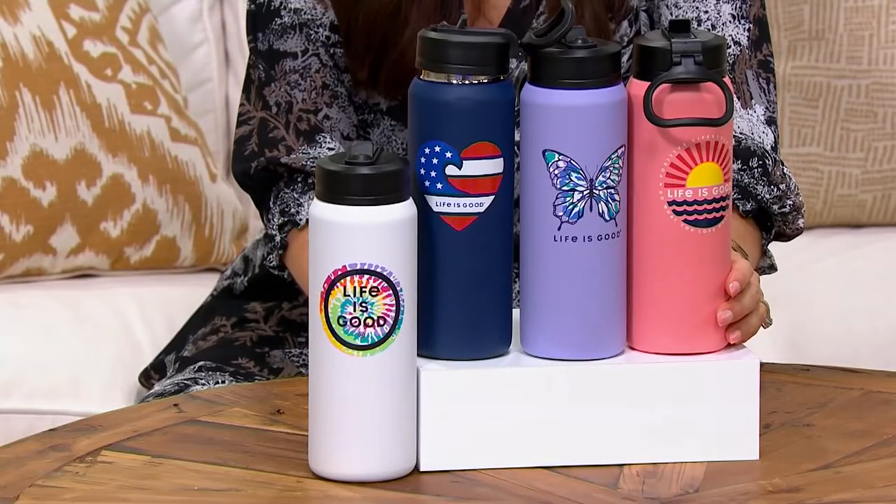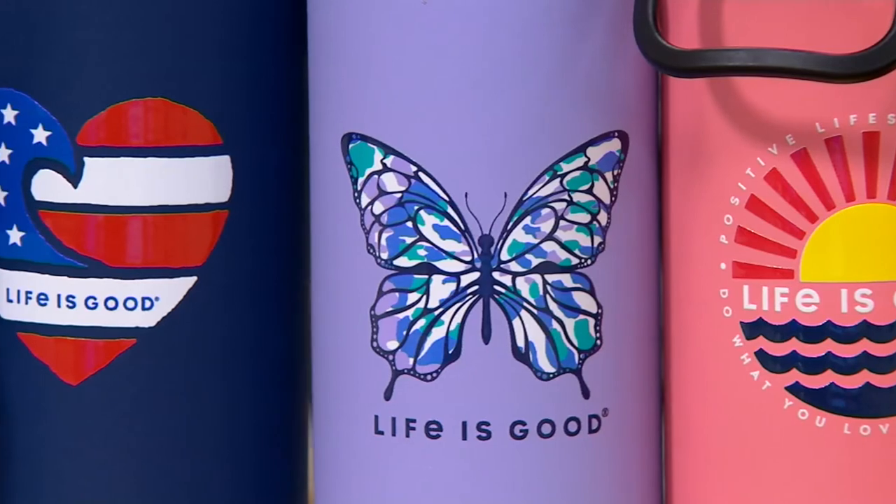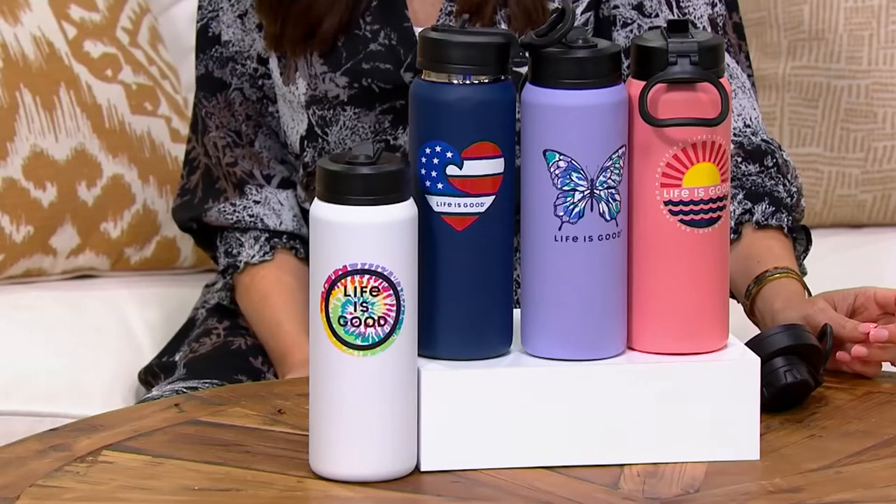It really will keep cold liquids cold for up to 24 hours and hot liquids hot for 12 hours. I have a daughter who plays a lot of lacrosse and we're constantly looking for water bottles that are really durable — she takes a drink, she tosses it, keeps going. These seem like they're really going to hold up. I have an 18-month-old and she's been literally throwing this around — if it can handle my toddler, that's a good test. I love this peach graphic — it says 'Life is Good' and 'Do what you love, love what you do.' That message means a lot to me.